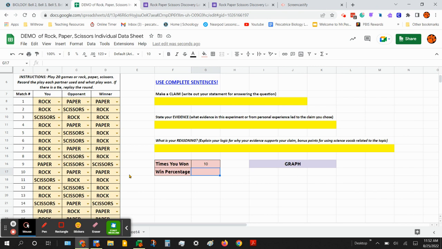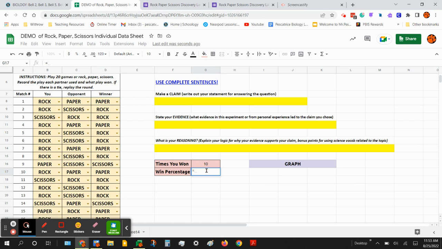Google Sheets can do all this stuff for you, so you can tell it to divide. So I'm going to start by clicking on this win percentage column. It's in column G, row 17. I'm going to start by hitting the equals key. When I do this, my box will turn white, and you should see an upside down bracket after it. It's waiting for you to put in math or a function that you're going to do next.